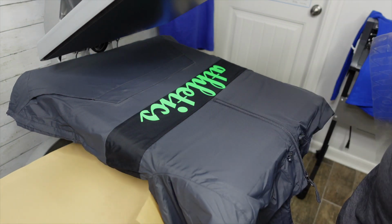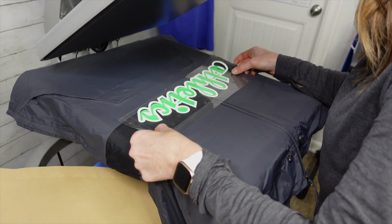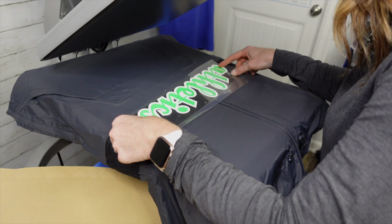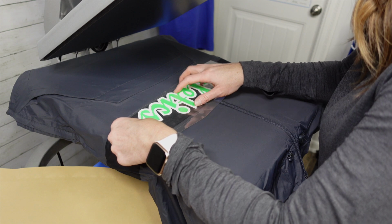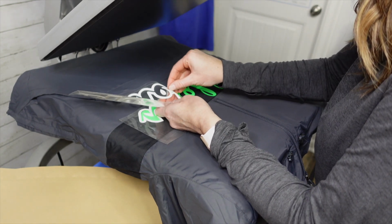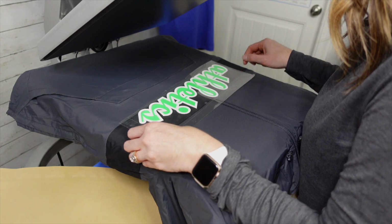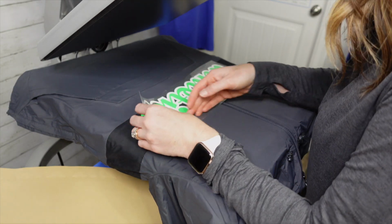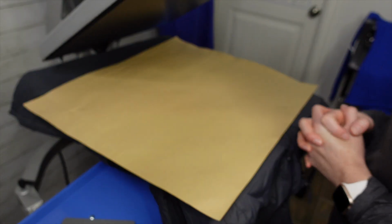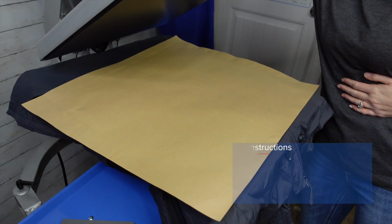Hot peel. And then we're just going to align our soft foam. Such a fun way to really get dimension and that raised logo effect. I'm seeing one little cavity I did not get. There we go. Now I'm just checking to make sure I got all of the cavities out. All right, for soft foam, we will apply for 15 seconds, set aside, and cold peel.